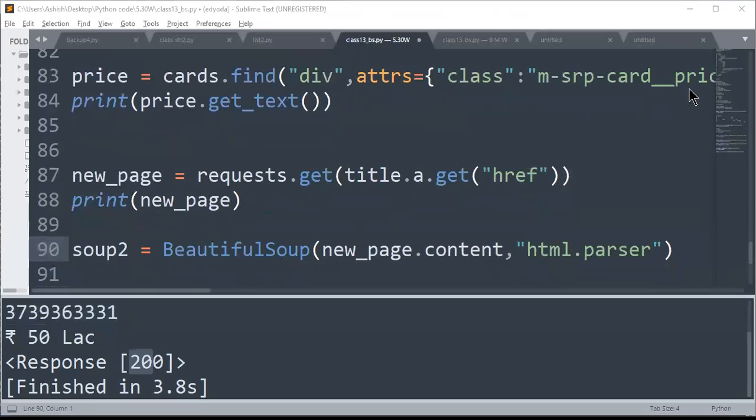Can websites hide all this content, all this source code? No. Ultimately, whenever you're making a GET request and you are getting a response, that code is always available. It will never show you the backend logic of it.